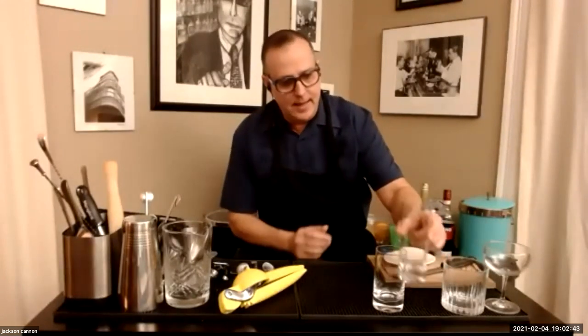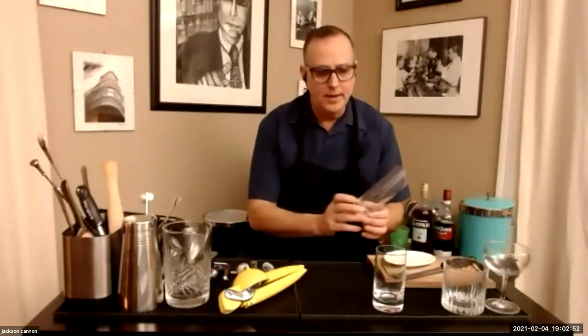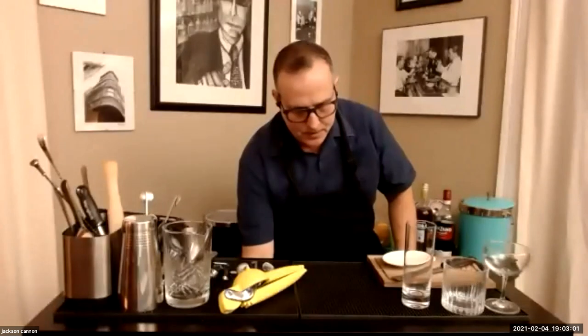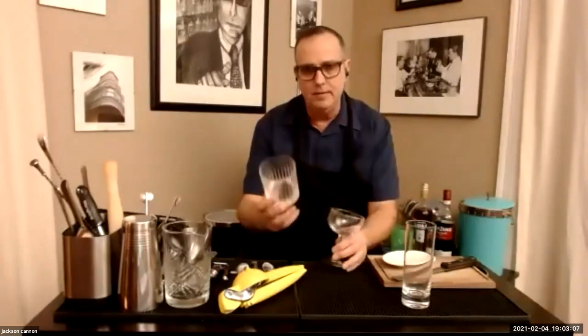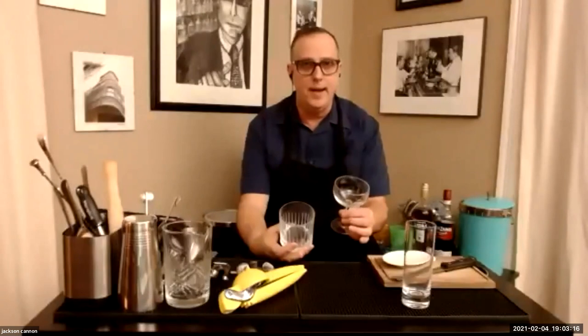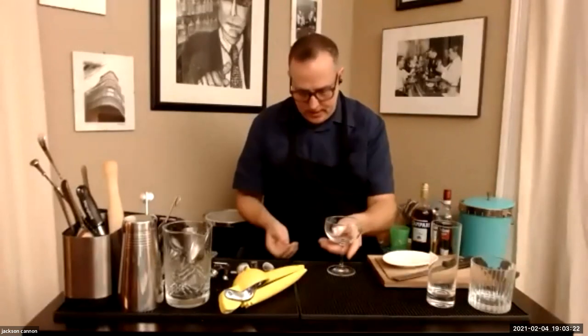Glassware: I highly recommend a classic Collins glass or something else that's vaulted like this to really focus the carbonation of the Collins in the glass. We like something tall and narrow. A regular highball or something more like a little juice glass also works really nicely for a fizz like this, so you can use either of those. Then for the Negroni, it's your basic choice, right? I love it on the rocks, with a slice of orange right in there. But if you like to regard that drink and sip it, and not have that evolution that takes place while it's on ice, you may want to use a cocktail glass or a coupe glass, so you can have that drink just photographed in that way for yourself.